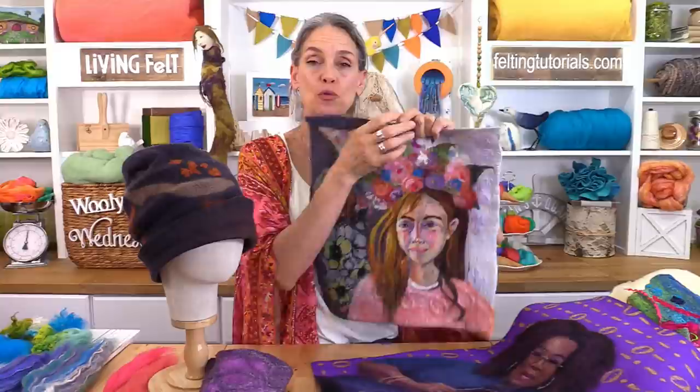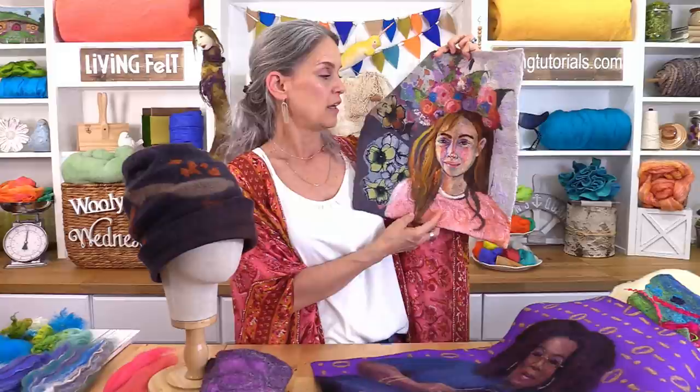This one, if you want to learn how to do a portrait, make sure that you go to our school and register and take one of our free classes so you're sure that you can learn on that platform and you like learning on that platform. You could take a free class and you can learn how to do a portrait. This is of Kimberly's granddaughter. You could do your own granddaughter or some picture that you saw or even a self-portrait. And this would be a really fun process. You're going to learn several techniques in there. So I wanted to share these with you as a little mind bender as far as what we can do with merino top that really, I think, pushes through boundaries over what we might have expected in the past.